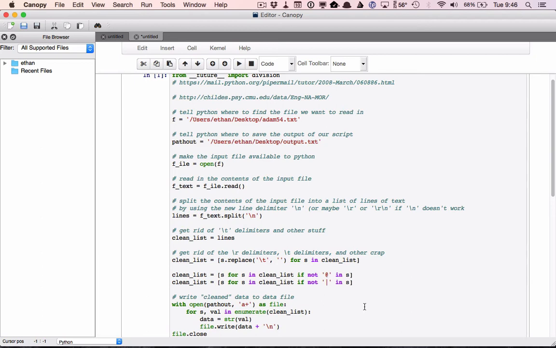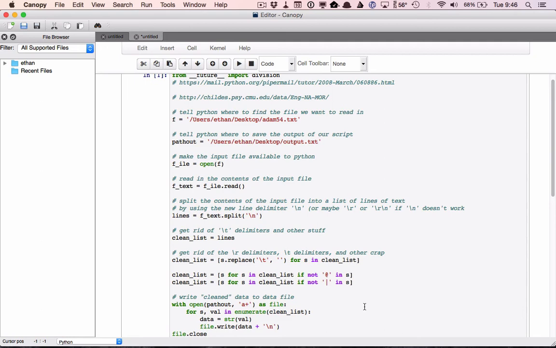But I think one way you can think of it is that the S there, and we don't have to write S, we could write X or something else, but we're just telling it for each item in the list, take the contents of that item. So here value means the actual text that is in that line of the transcript, whereas S you can think of as the line number, say, in the transcript. So for each line in the transcript, get the contents of that line.